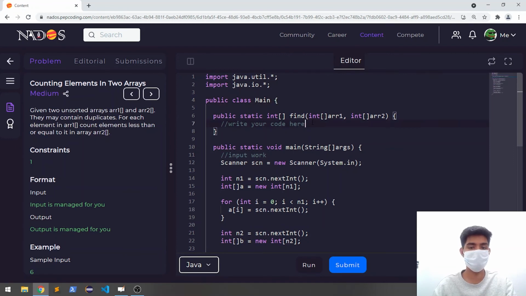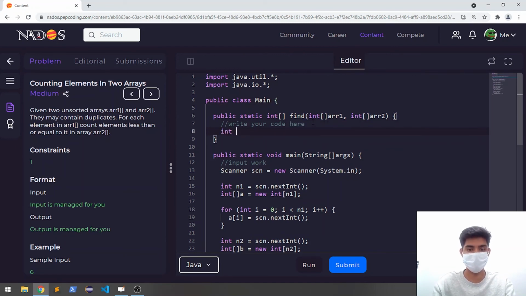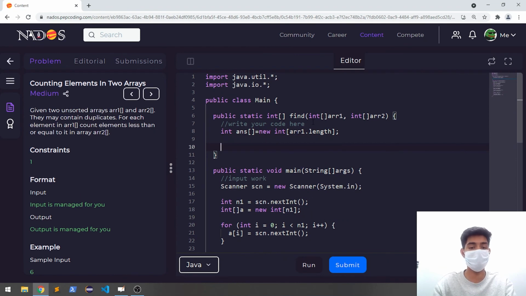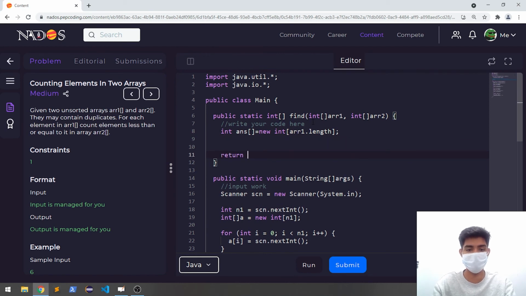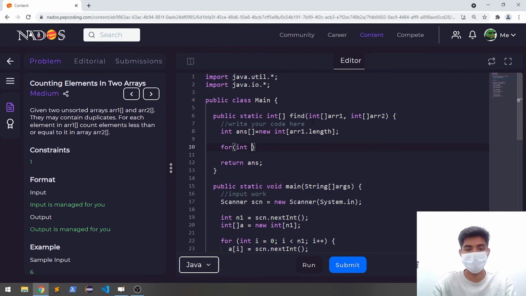First, let's make an answer array, which will be the size of my first array. I'm going to return this answer array after I've done some work. Now I need to traverse my first array, so array1.length.